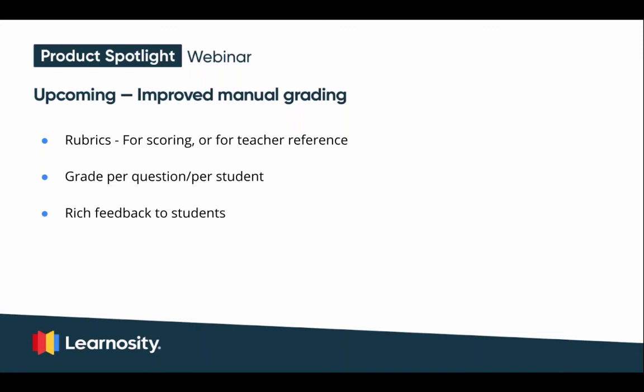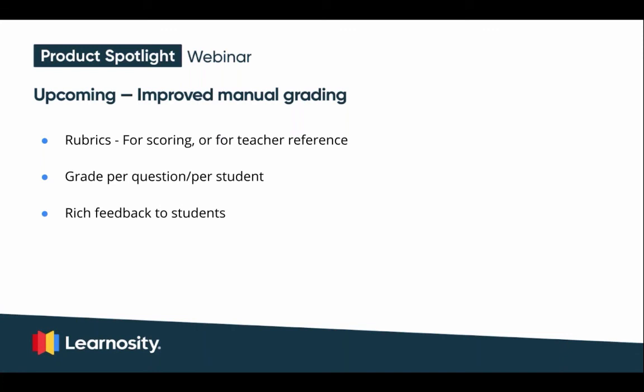So just starting with rubrics, we understand that there's two different types. One of those is a rubric that's specifically for scoring. So it's a little UI widget that helps a teacher input a score, for example, for an essay, where they're doing manual grading on an essay. It might break down their score into grammar, spelling, and content categories, and it might allow them to select a mark out of 2 in each of those categories. It might give them some text guidance on what those categories mean, what each of those scores might indicate in a sample response.